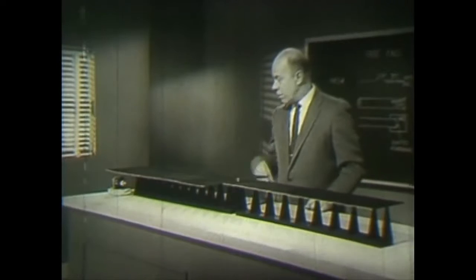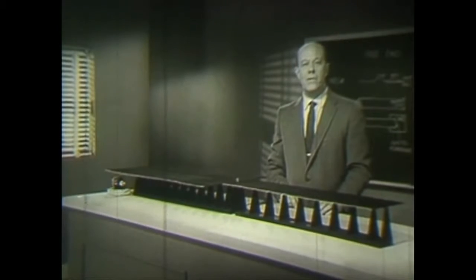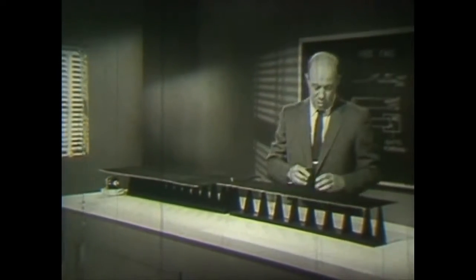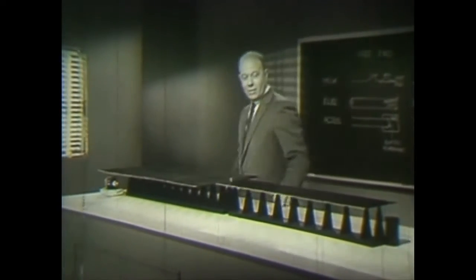A wave traveling slow along this medium will suddenly speed up when it crosses over into this one. This behavior is similar to what happens to a beam of light when it emerges from glass into air. Now, before I show you what I want to show you, let me clip this dash pot down here in a matching position to prevent the unwanted reflections from this end. It's this point here that we're really interested in.